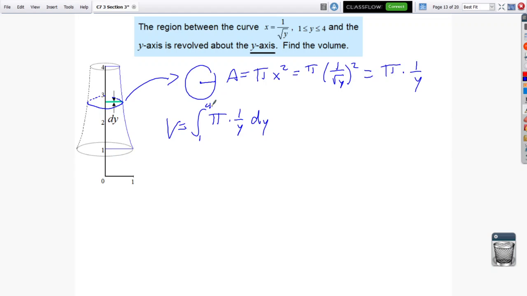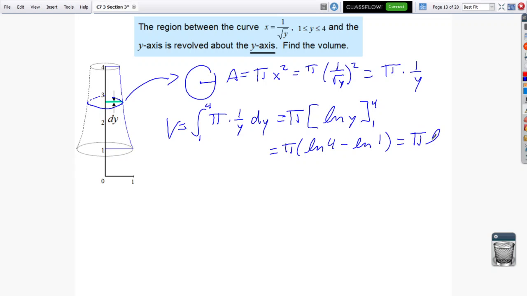And now all we have left is integrate it. You want to grab your calculator, go ahead and grab your calculator. But I happen to see 1 over y, which to me, I've really drilled this one home into you guys, ln of y would be my integral there, from 1 to 4. I know that this would become pi times the quantity of ln of 4 minus ln of 1. I know ln of 1 is 0, so this becomes pi times ln of 4. So to me, that's a little bit easier than typing it into my calculator.